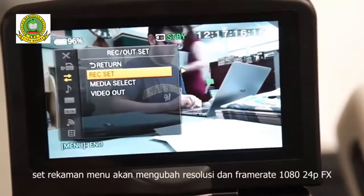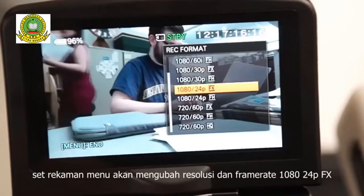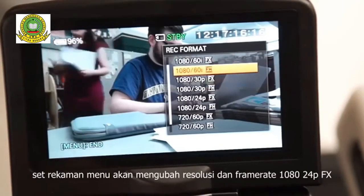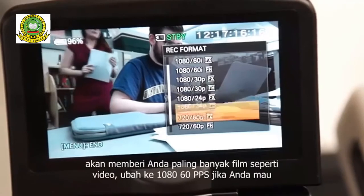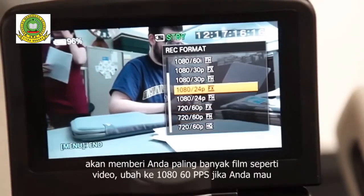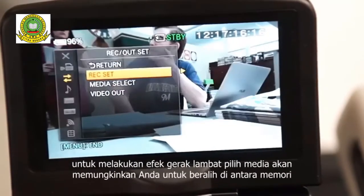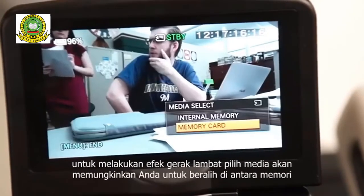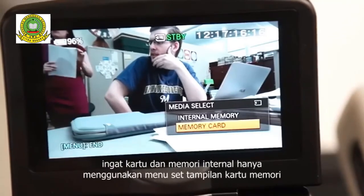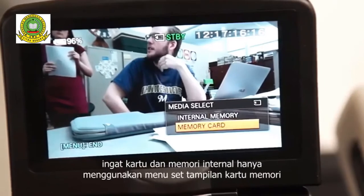Record out menu. Record set will change the resolution and frame rate. 1080 24p FX will give you the most film-like video. Change this to 1080 60p PS if you'd like to do slow motion effects. Media select will allow you to switch between memory card and internal memory. Remember, only use the memory card.